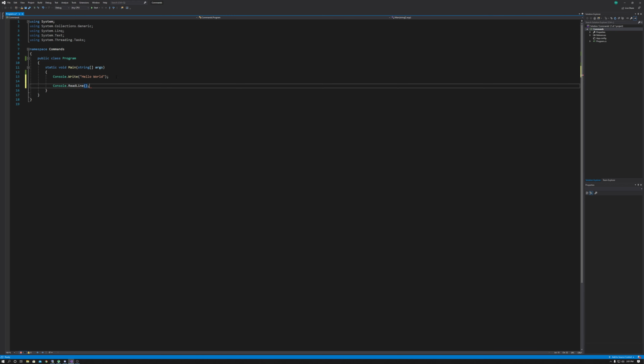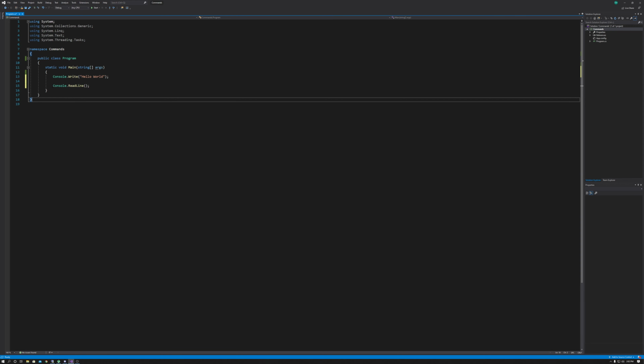That can lead into our second command, console.readLine. So readLine, there's only one way to use it. It's used for inputs. So like in the command prompt, when you're typing something and you press enter to tell the program what you typed, that's how you would actually do it.